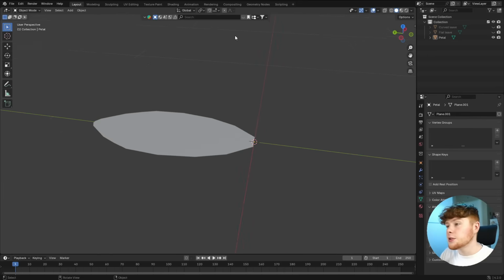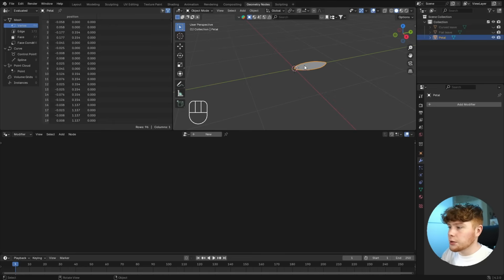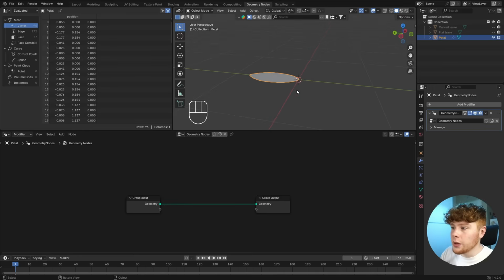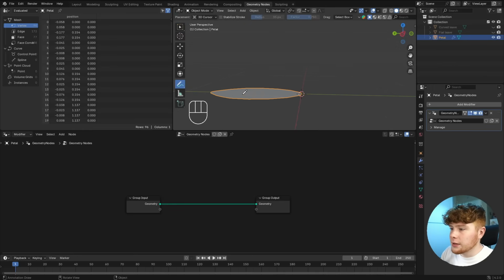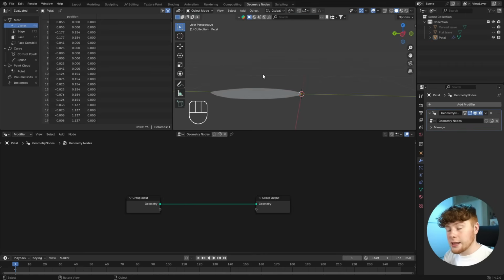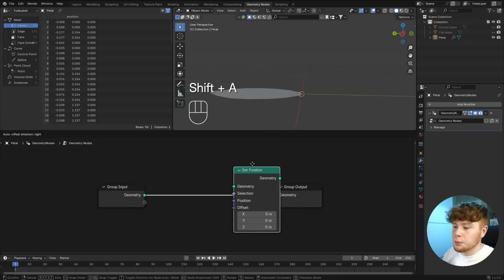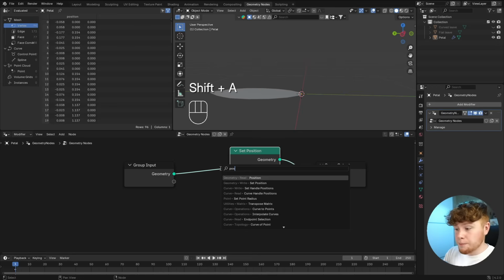So with that being said, let's go into geometry nodes, and in geometry nodes we're going to click on new to create a new geometry nodes for this leaf. And the first thing that we want to do is make this leaf bend or bloom, so to say. So basically we want that it goes from this position to this position, and that we're already going to do with matrix nodes. So in order to apply a matrix transformation onto this mesh, we are going to need a set position node and also a position node.